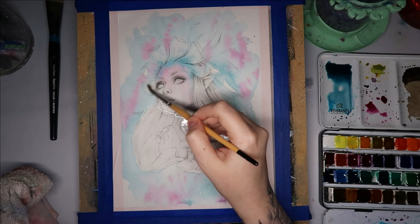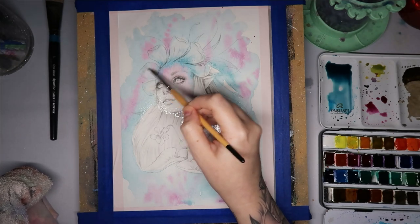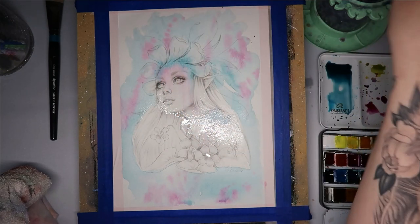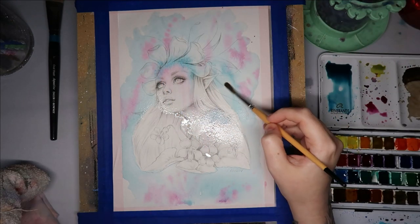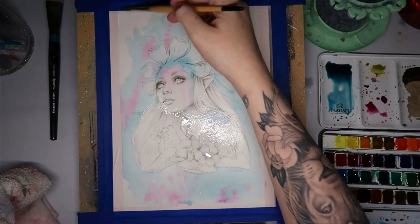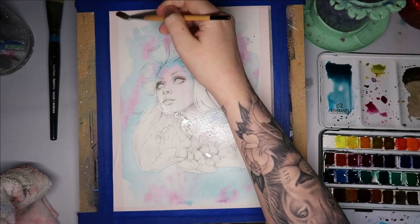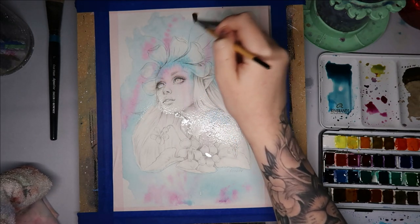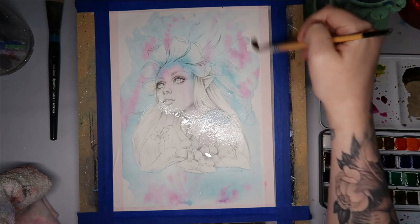Just play it safe. Just going to blend these areas out ever so much, and I want to blend out this as well. Maybe you have to put a couple of layers of water down. I don't know. But you can see that tape there is lifting. So that tape is really, really good for colouring books, but for watercolour paper, not so much.